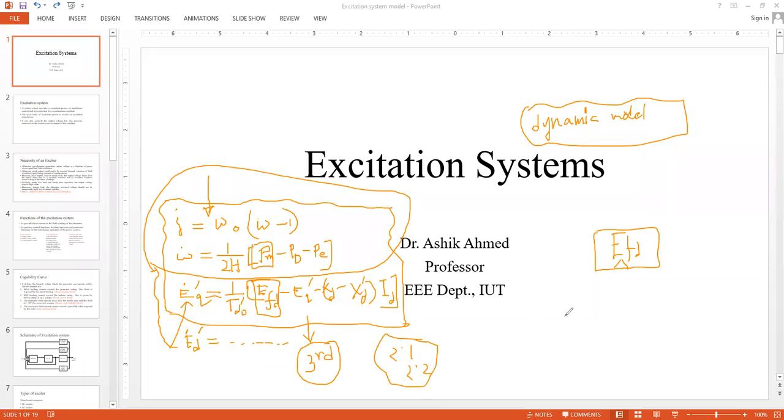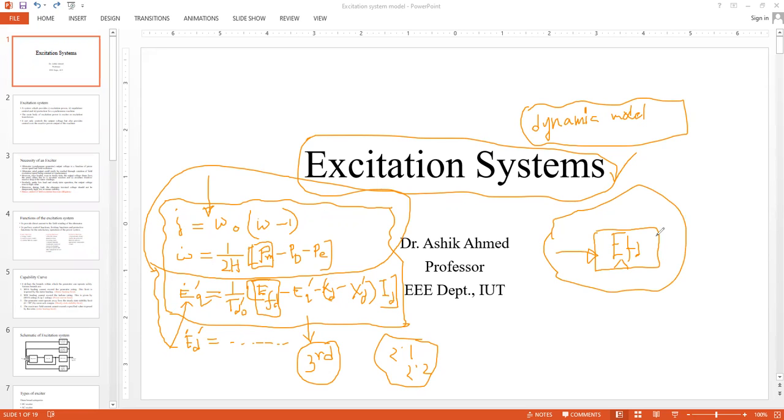So similarly, this exciter block model or exciter dynamics can go to a very complex one, okay, like third order or fourth order or even higher than that. But ultimately, we will see that for our course, we will be satisfied with a first order model. But before obtaining that first order model, we need to know how we are going to start the development of the overall model, overall dynamics. Then slowly we might go for simplification.